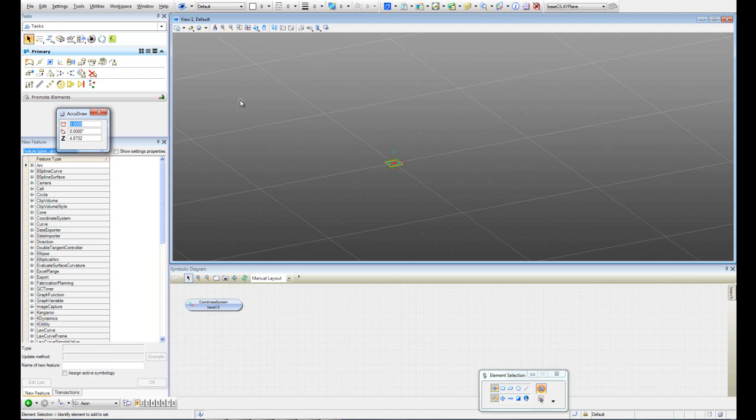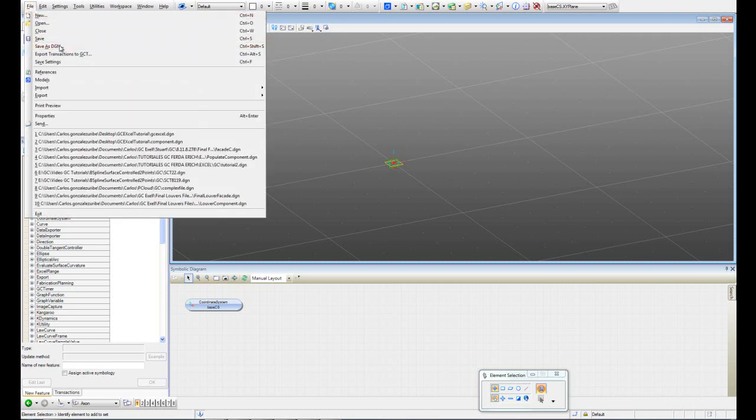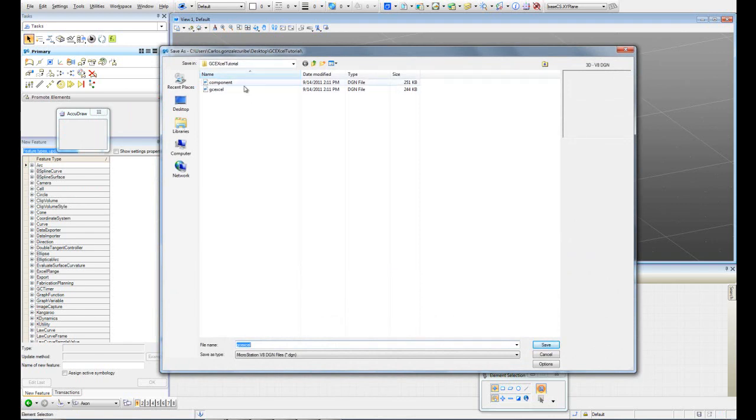The first thing that I'm going to do is save this file in one folder that we can recognize. The reason that I'm doing that is because we have to save the DGN file that we're creating inside GenerativeComponents and the file that we're going to create in Excel in the same folder. So let's go and save it. I save it on my desktop. I have a folder already there, but I recommend you do that, and just save it wherever you want.